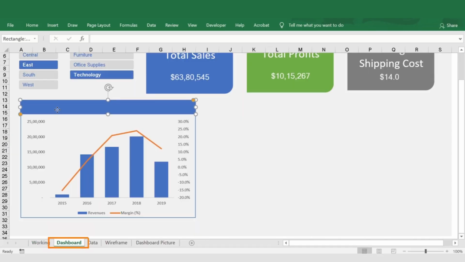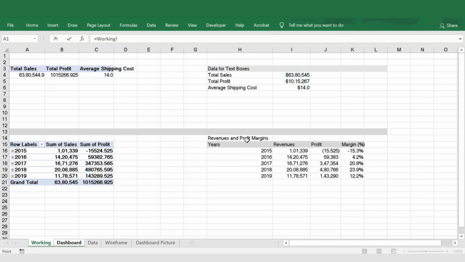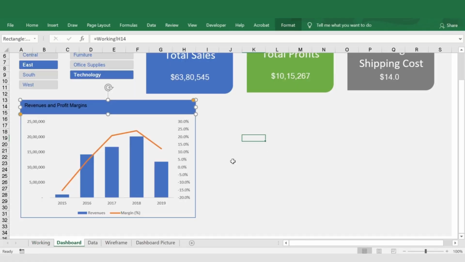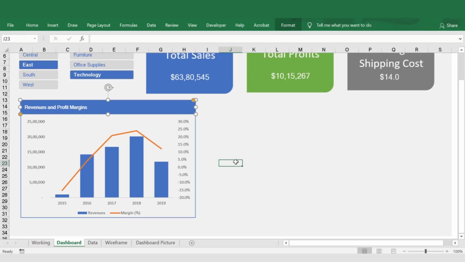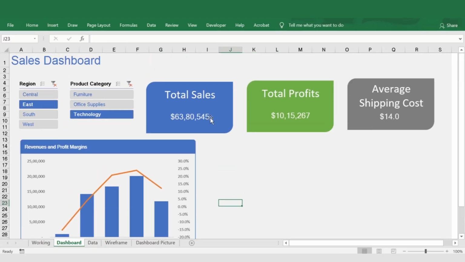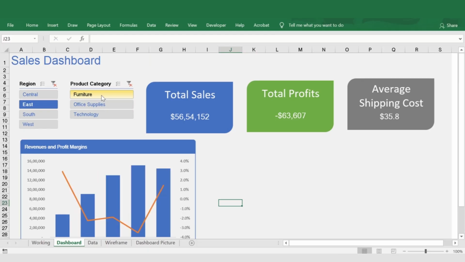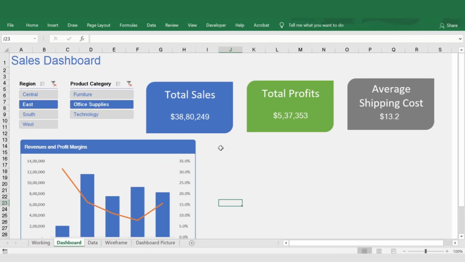Now go to the dashboard, click on the shape, is equal to. We have the dynamic chart title. We'll format it a bit, make it white. We can bold it, and then we can format it or move it the way we like. So I'll move it towards the left. So we have the revenue and the profit chart, which changes or gets updated with the change in the selection.